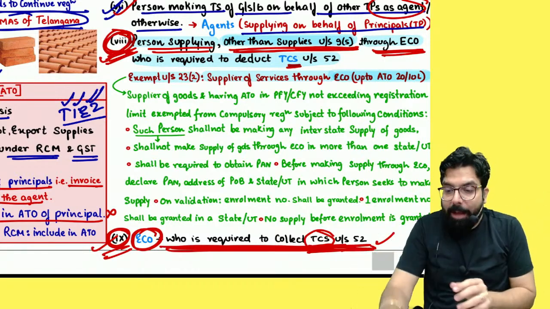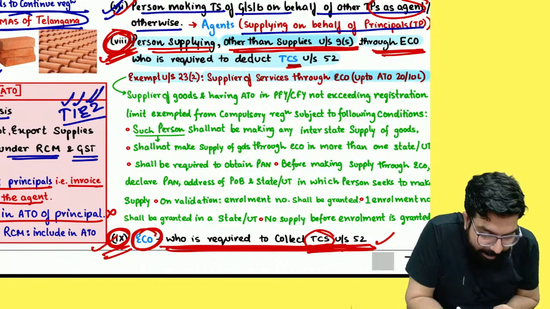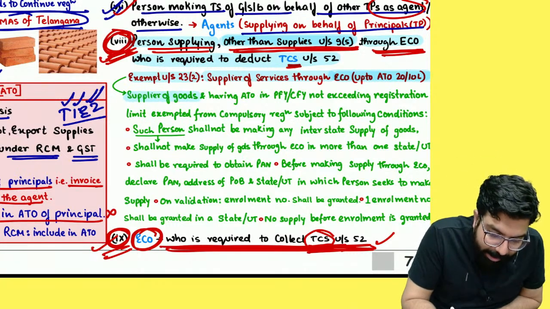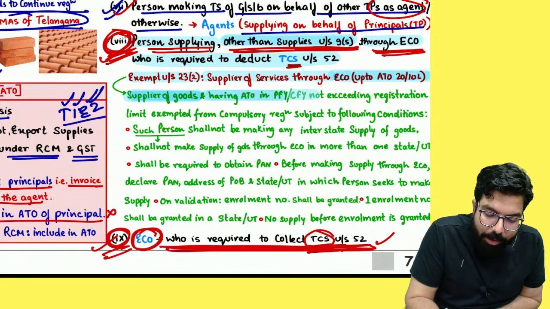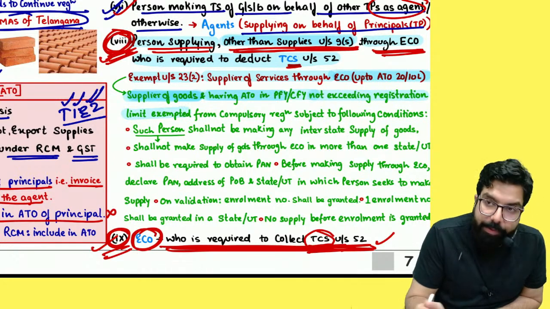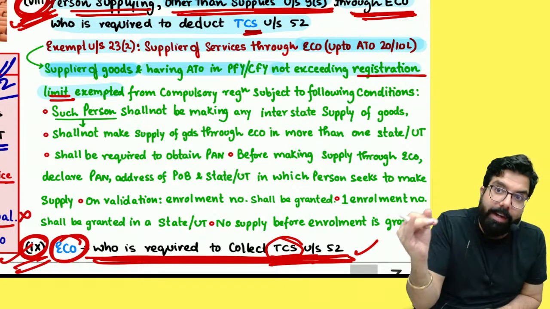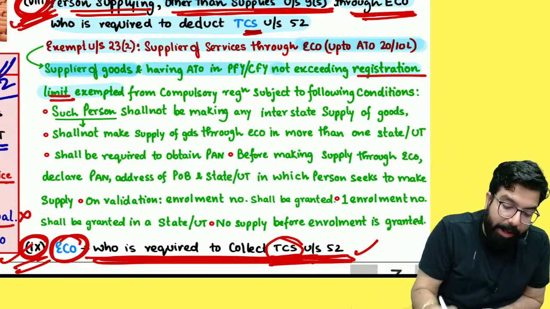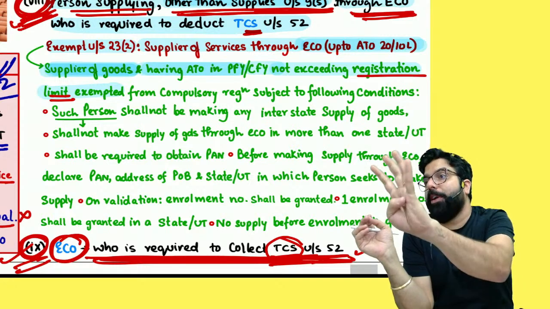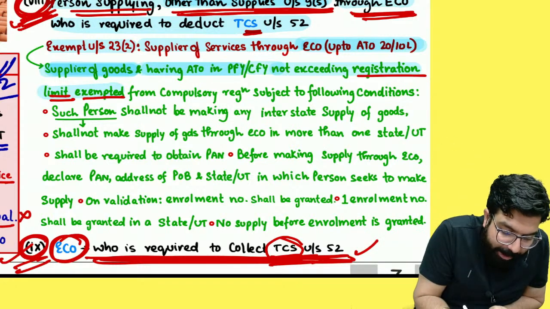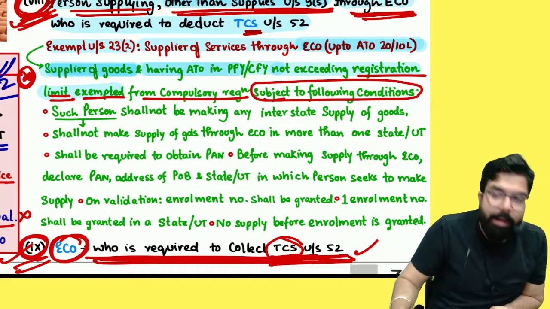Okay. I am selling mobile phones through e-commerce. When will I take registration? Here, supplier of goods also. Who agrees? This is the amendment. You have to remember. See, everyone. A supplier of goods having aggregate turnover in last year or current year not exceeding the registration limit. People, can you tell me what is the registration limit for a supplier of goods? 20 lakh, 10 lakh, and 40 is also there. So people, remember, if you are a supplier of goods and you have not crossed your registration limit, which is how much? 40, 20 or 10. You are exempted from what, everyone? Compulsory registration, but you have to fulfill some conditions. People, remember this point. Tell me one thing.